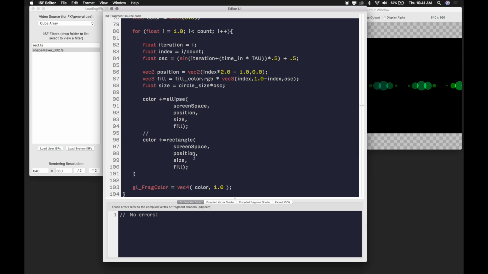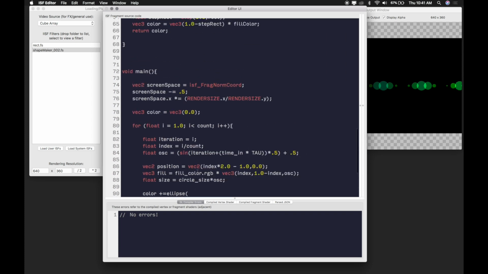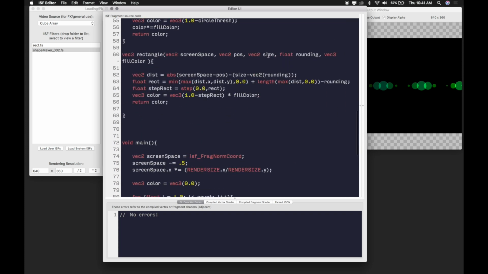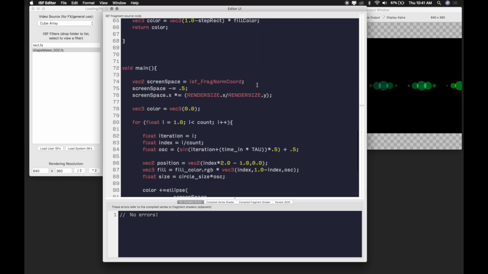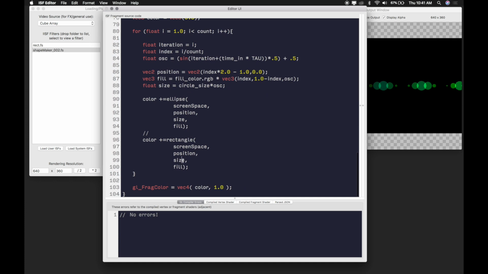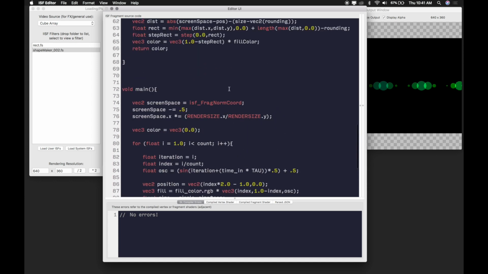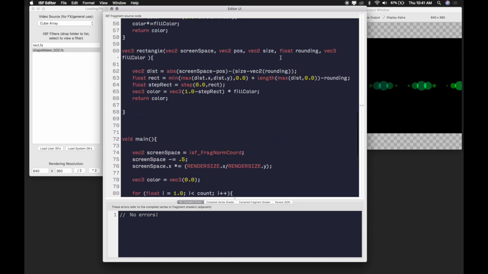And now let's think about what might be different. So if I come up here to the rectangle, first of all, size is not just a float value. It's going to be a single value for making circles, but it's going to be 2 values. So I can make some decisions now, like if I want to have the exact same code, I could just say vec2 size if I want, and that will basically just split it into the x and y so they're the same, so make squares instead of rectangles, and we can adjust this later if we want.